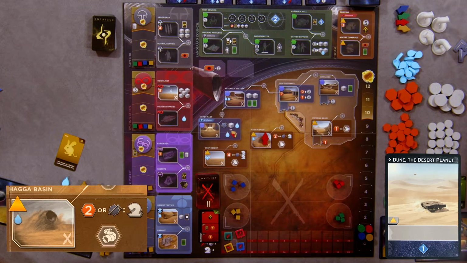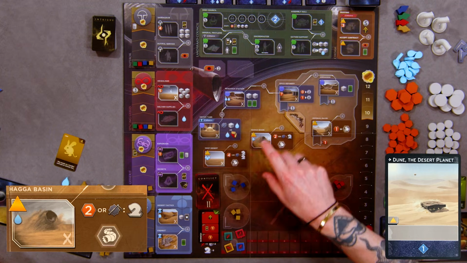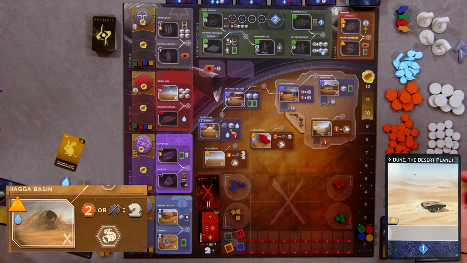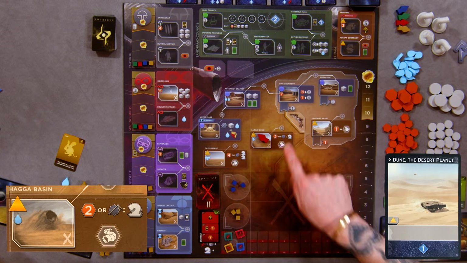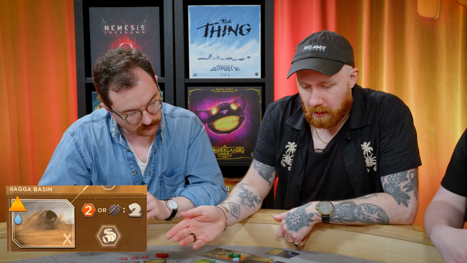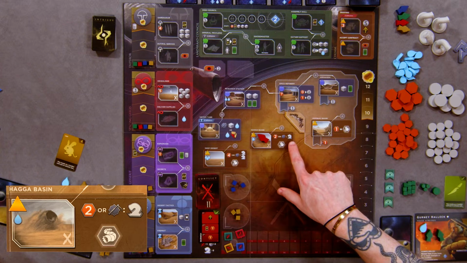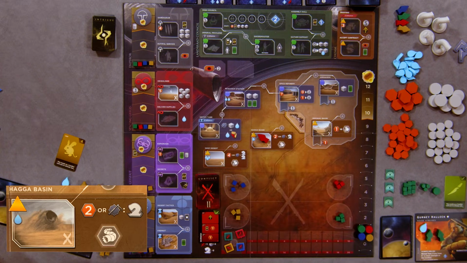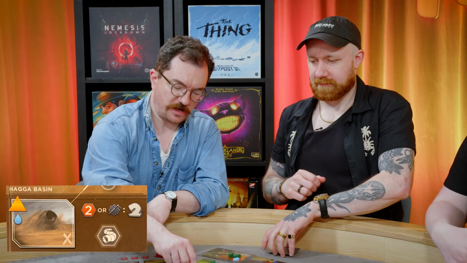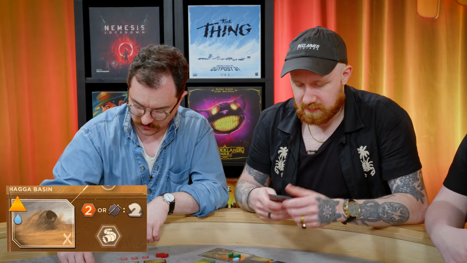So Dom, to go to the Hagar Basin, had to play a card that had the orange triangle in it, and also spend a water, which you already had to begin with, and now you get these rewards. So you can have 2 spice or a hook, so you can gain a sandworm. If you have the hook, you can have a sandworm. Well, you know what they say: power over spice is power over all, so I shall have 2 spice.